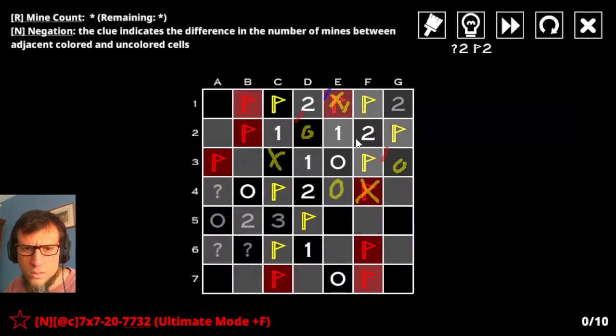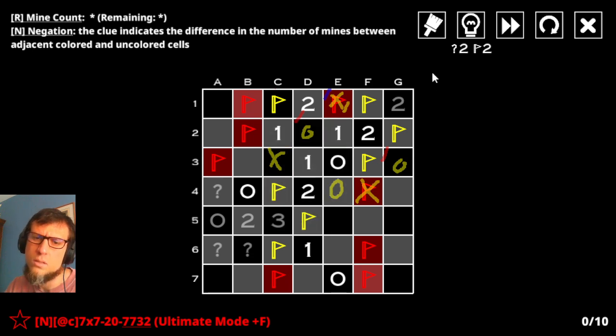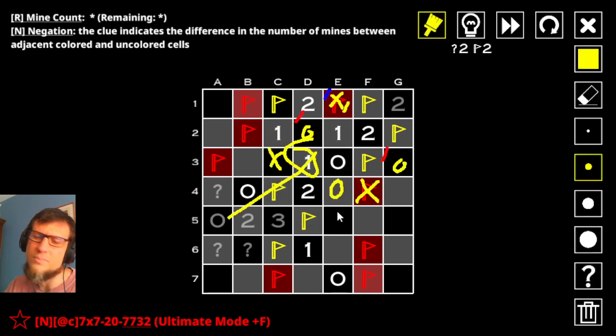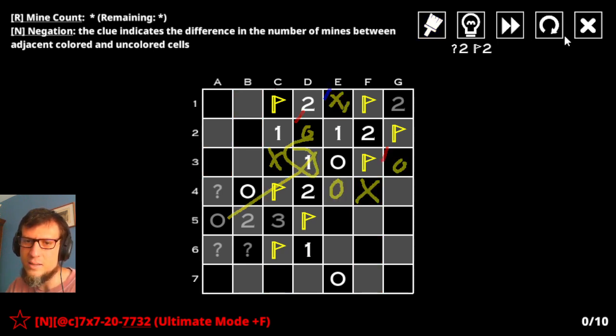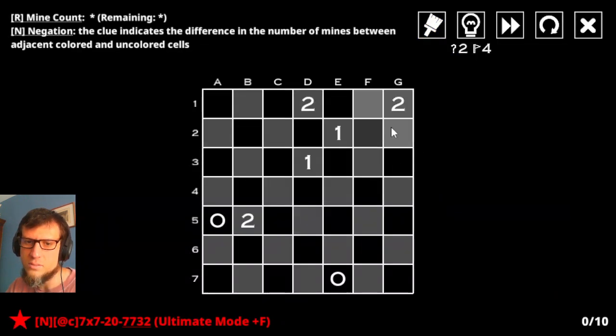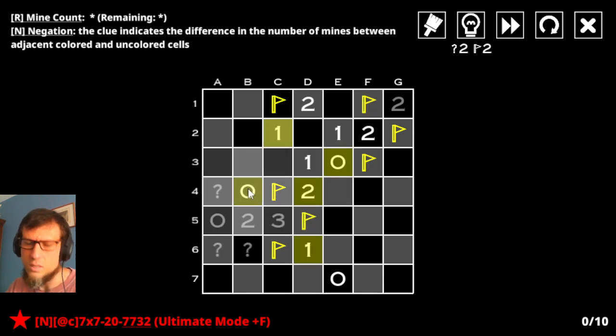What? This one already has a mine next to it. How do I miss that? Like, so often. Some squares just have things next to them that I don't notice are there, and then it does all sorts of stupid things. This? Yeah. And then that. Okay. And this, obviously. Alright.